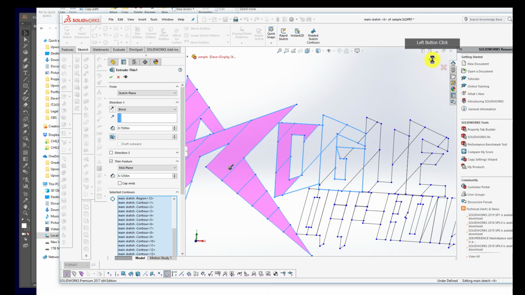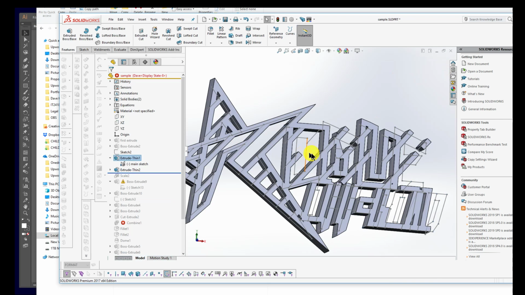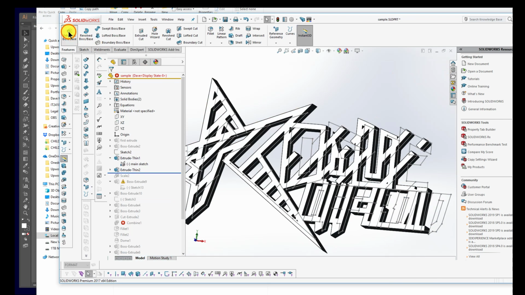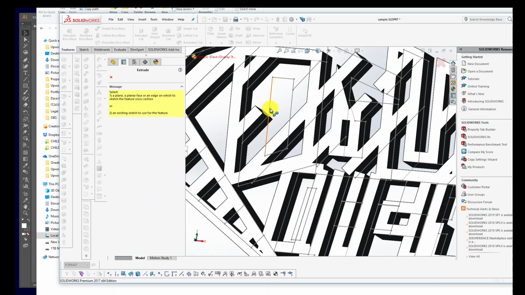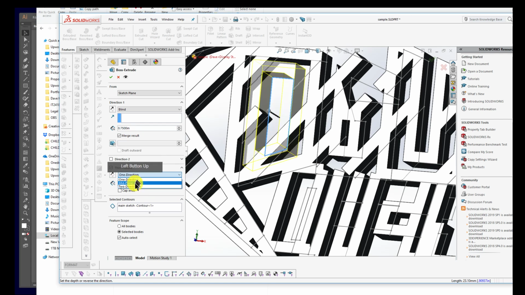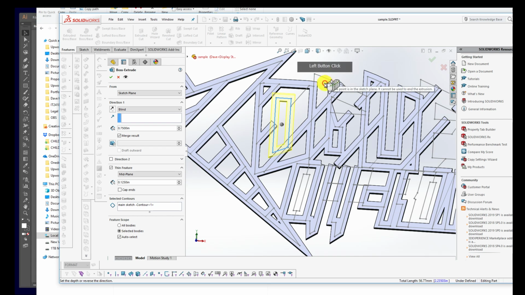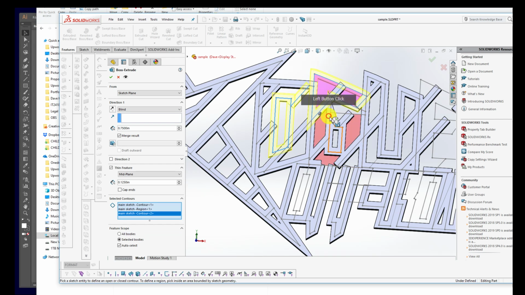Oh, it didn't like that. Well, anyway, I'll just continue with a new feature and do that. Make it thin, mid-plane. Oops. Select contours and continue.